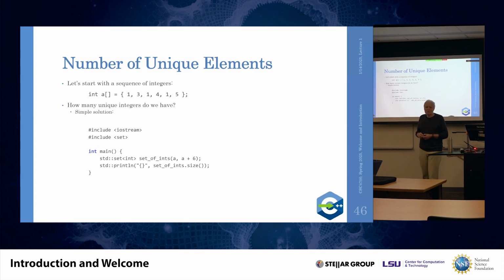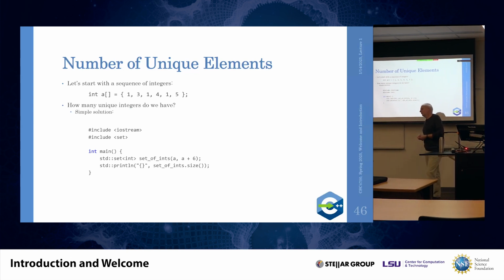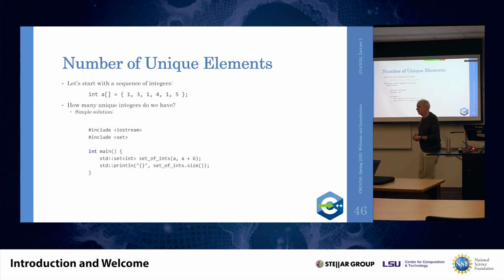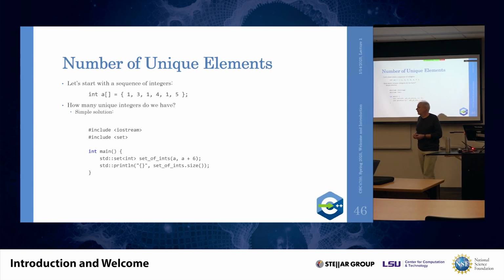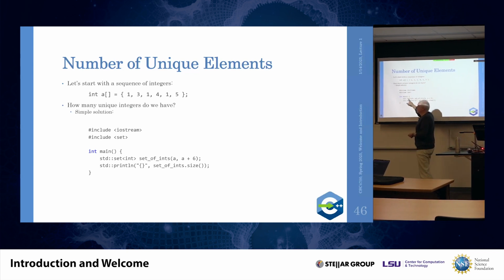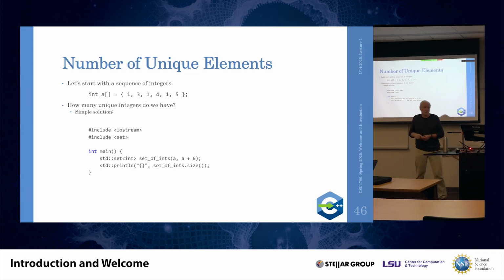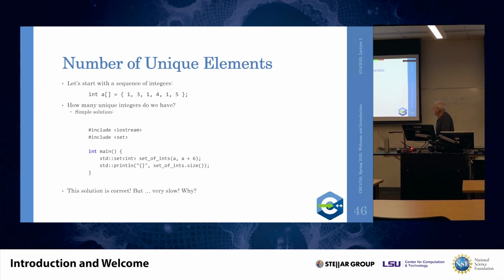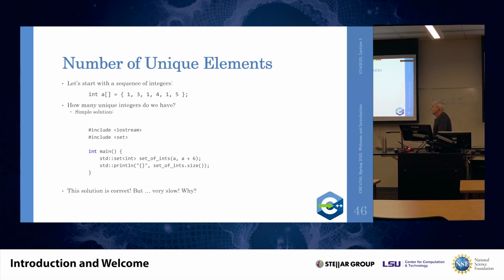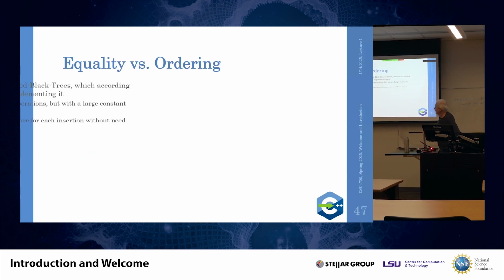And you will find over the course that many of the solutions that textbooks give you for algorithms, where the textbook was written 10 years ago, are simply wrong. It's another example of why using a set, which is not an array, right? It's a tree structure. Using a set is the wrong approach. So let's discuss that a bit more. The solution gives you a correct result, but very slowly.